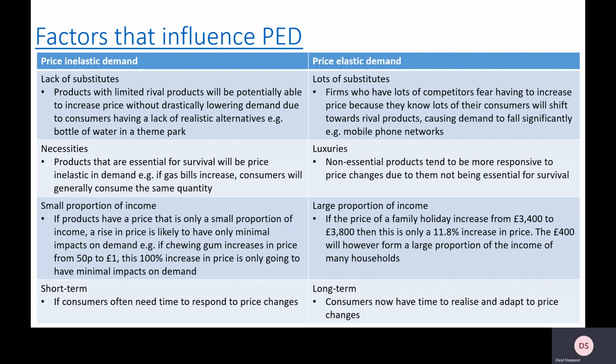So if the price of tobacco was to increase in the short run, demand among smokers would be very, very price inelastic. Their demand would not respond significantly to that change in price. Whereas in the long run, hopefully those people can kick the habit, give up smoking, become less addicted, and become more responsive to a change in price. So you've got there, everyone, factors that influence price elasticity of demand.